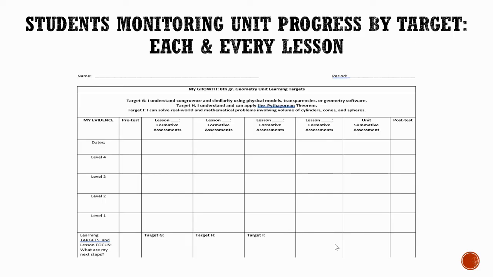As we discussed earlier in this course, Wiggins and McTighe often reference this process as backward design. This slide shows an example of how a teacher might set up a student tracking sheet for a standards-based unit of study, which focuses on growth towards specific standards-based targets via a proficiency scale. This example shows how an 8th grade math teacher set up the first page of a student tracking sheet for her unit of geometry so that it indicates both pre and post tests, but also links student evidence to the activities in which students will engage.